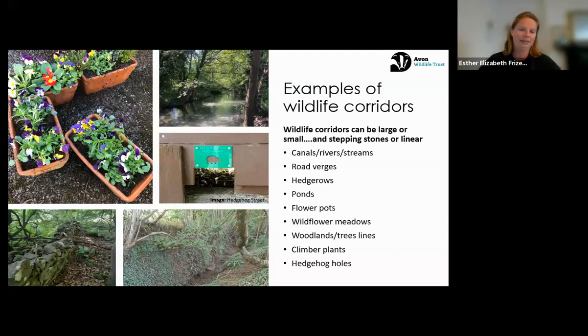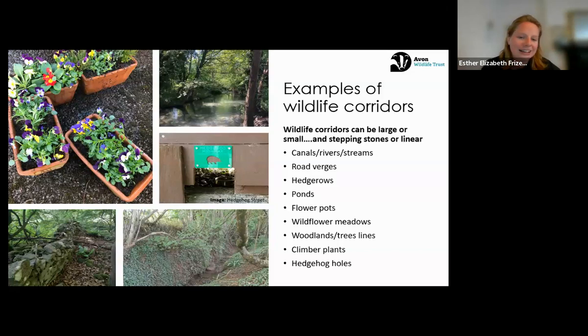Ponds are a nice stepping stone through the landscape. So great crested newts, I think I mentioned in the first session, can disperse for up to 500 metres. So if you have ponds within 500 metres of each other through the area, then that's a really good stepping stone corridor for them. So if you've got some ponds nearby in a local park, or your neighbours have ponds, you might want to add one yourself to just add that little stone in for them.